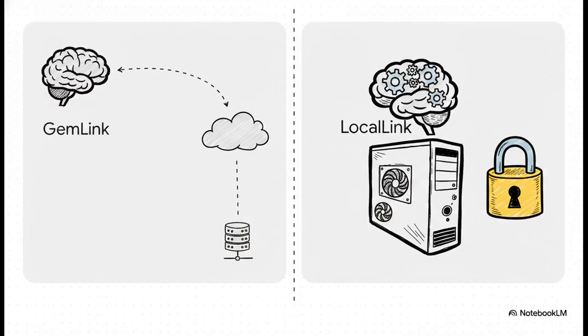This right here, this slide breaks down the whole thing perfectly. So Gemlink, that's the cloud brain. It plugs directly into Google's super powerful Gemini AI. That means it is incredibly intelligent, and it's super easy on your computer. The catch? You've got to have an internet connection. Then you've got LocalLink, the local brain. This one runs entirely on your own machine. Total 100% privacy, and it even works offline. The price you pay for all that control? Well, it needs some serious hardware muscle to pull it off.